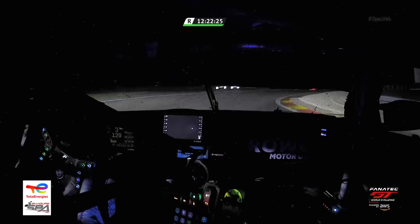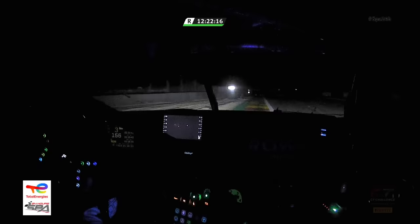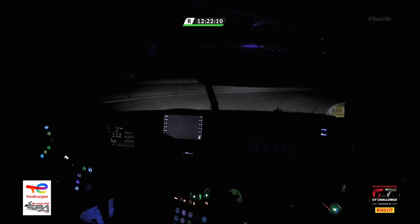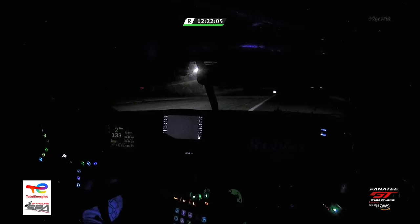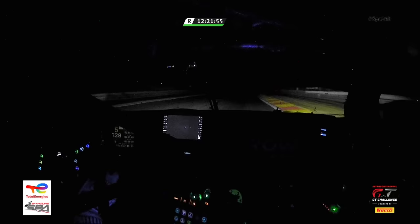But you just saw 266, 267 at the top of the hill. So that's north of 160 miles an hour. It's about 162, 163. That's the top speed as they get onto the brakes at Les Combes. So, very impressive speed with that launch downhill from La Source into Eau Rouge. And that's why the ironing out of the bump in the compression has made such a difference, because the car's not fighting you so much. It's now actually drivable through there, raceable through there.